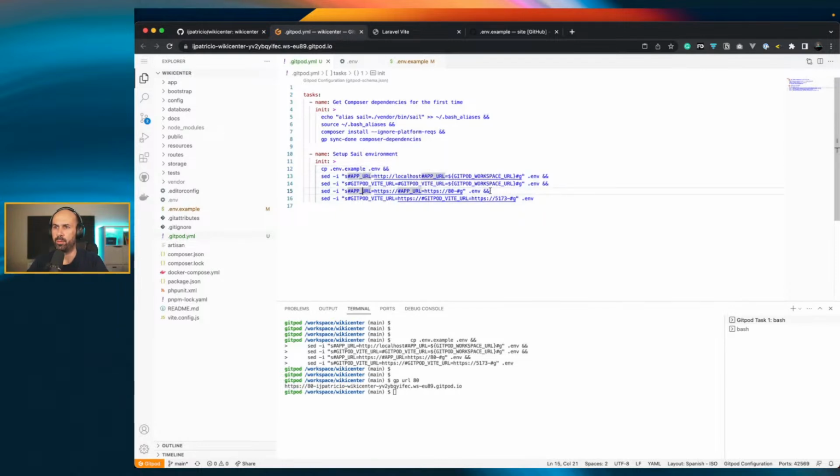App URL, yeah, this is so tricky. I'm not sure if I'm going to get this right. So we're going to change this string, we have to change this to execute gp url 80, right?